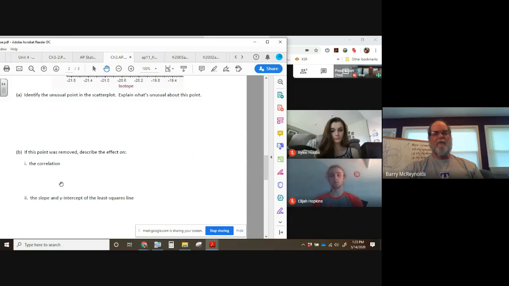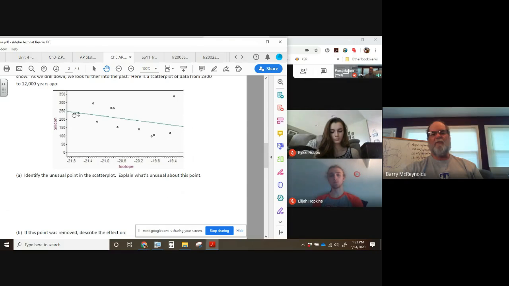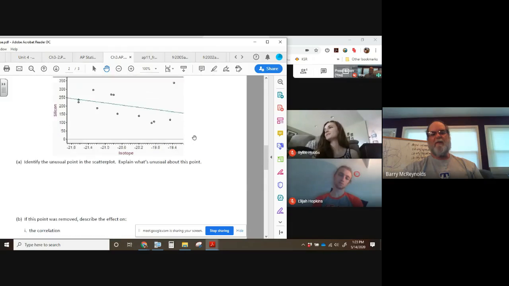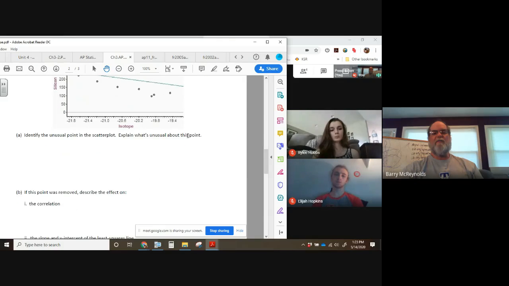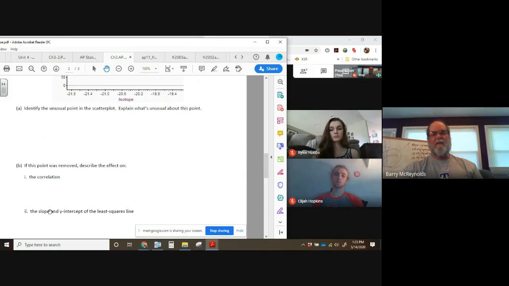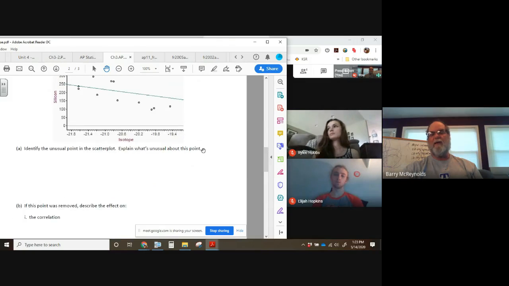And then interpret the slope and the y-intercept of the least squares line. Okay, so again, we're not given the values for A and B here, so we don't know the slope, we don't know the y-intercept. But we can describe the effect. If this guy goes away, then these points that are below the line here are going to pull this line down, okay? And so in this case, it would be appropriate to say that the slope does become more negative.